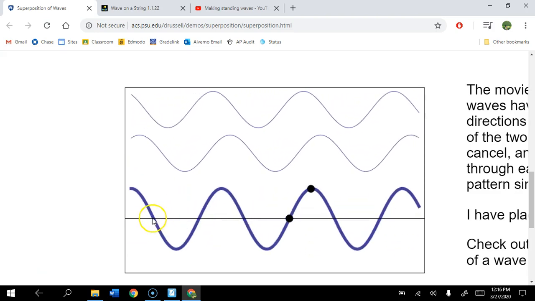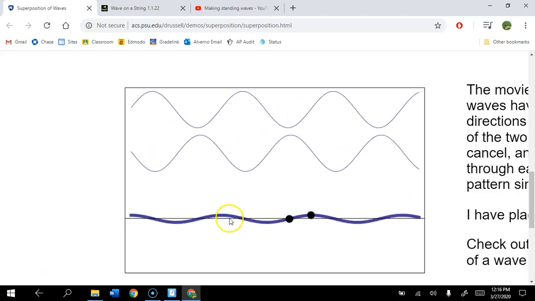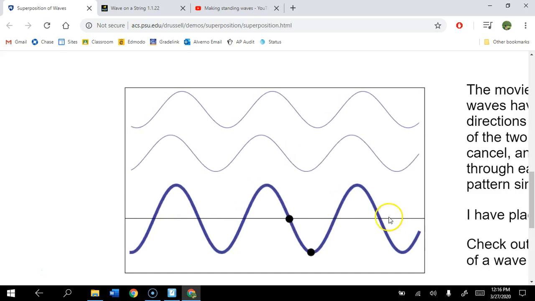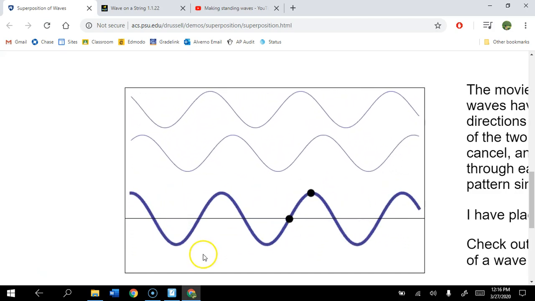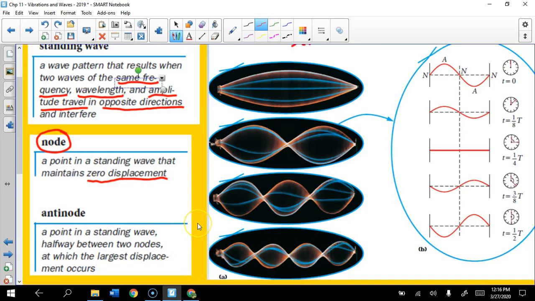If you look along this wave, there's a node right there, so that's one node. This is two nodes, that's a third node, fourth node, fifth, and sixth. They're not going anywhere. So there are 6 nodes in this wave. And again, they're the points where there is complete destructive interference, which is causing zero displacement.